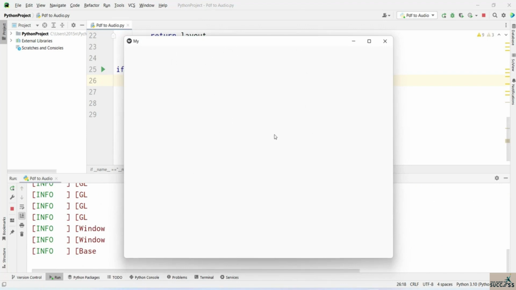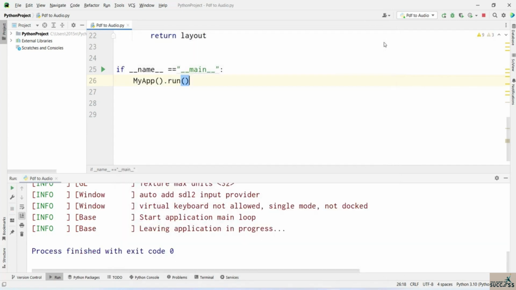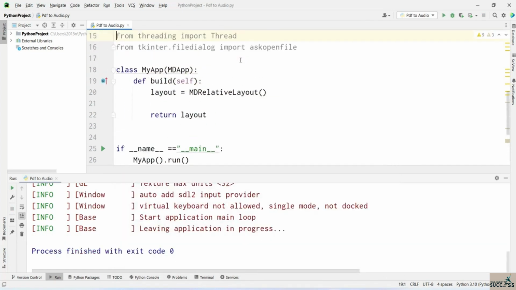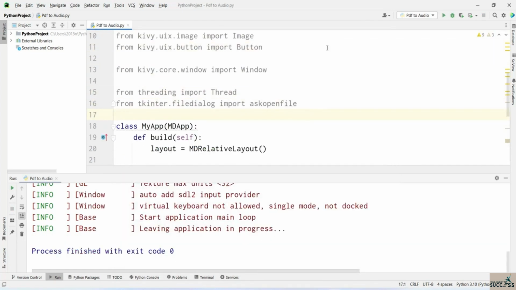You can see that we have this window, and on this window we can display different kinds of widgets, like the image, labels, different images, buttons, text inputs, whatever we want. But first of all, what I'm going to do is decrease the size of this window, and I will have some background color for this window as well. So right in here, first of all, let's resize this window to something else.